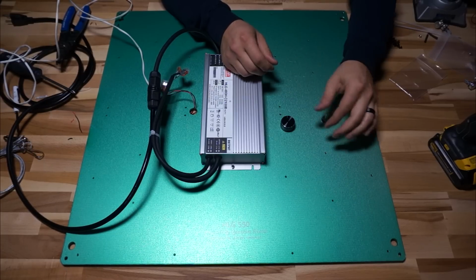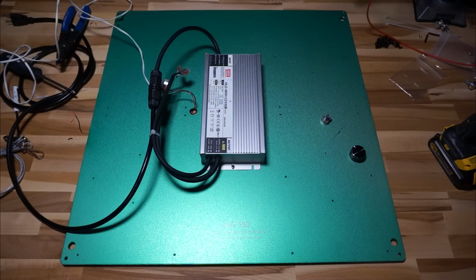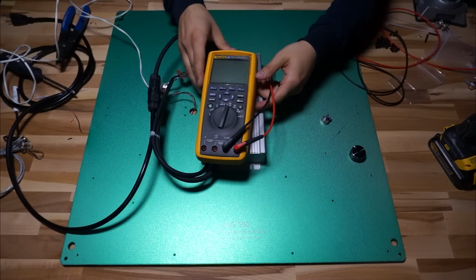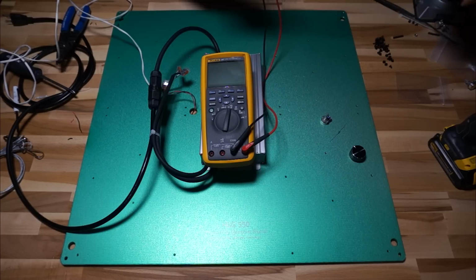As I had mentioned earlier, if you get a potentiometer as part of a kit, like you might with the Horticulture Lighting Group accessories kit, then you may get a resistor with it, and you're probably wondering, what the hell am I supposed to do with this resistor? So I'm going to crack out my multimeter, and I'll show you exactly why you might need one of these things.